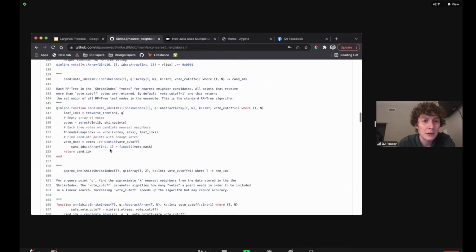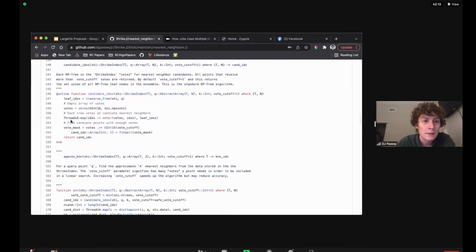And I want to show you another thing. This is the ThreadsX package, and this is the map function. If anybody doesn't do functional programming, map takes a first argument that's a function, and it calls that function on every element in an iterable over here. So it's going to call my function.